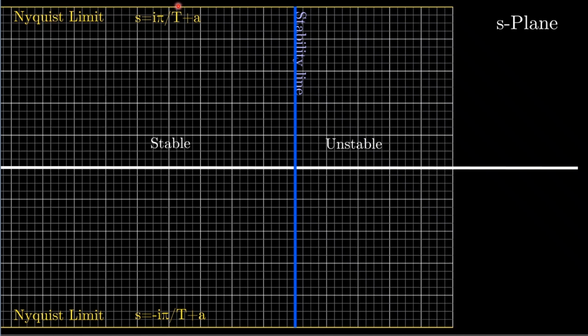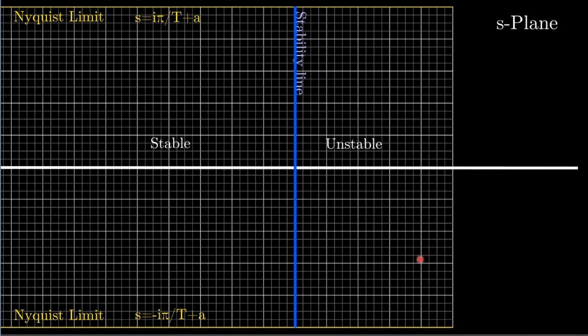This is the limit of our sampling. We have stuff all the way up here and ad infinitum, but the only things that we should be able to see are up to the Nyquist limit. And it's going to play a role when we perform the Z-transform. So the Nyquist limit in the S-plane is defined as i pi over T, which is just the oscillatory part of the sampling, plus some constant a, which is just some real number that lies on this yellow line. And of course, similarly for its complex conjugate.